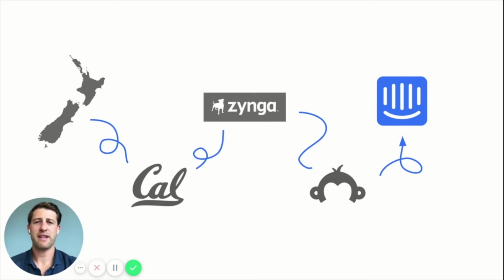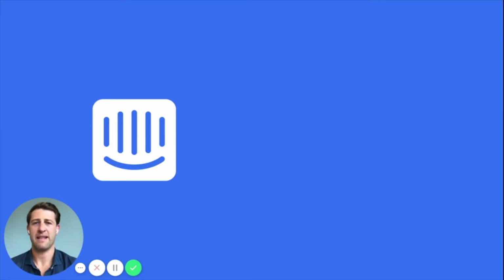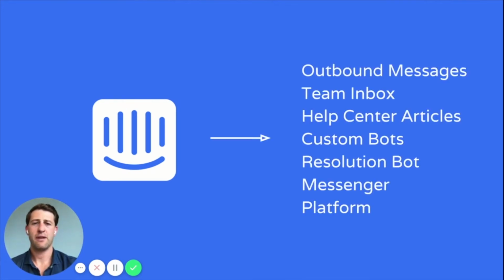So let's talk just a little bit about Intercom. Intercom is a company that helps businesses talk to their customers to build better relationships and drive faster growth. It started as a very simple, easy to understand product, but we've been very successful with over 30,000 customers and hundreds of millions of dollars of revenue. What's happened is that a single, simple product has proliferated into a number of SKUs. And what we've seen is that our customers start to struggle to understand the product. They don't know where to start. They get in, and as a result, they were struggling with onboarding.